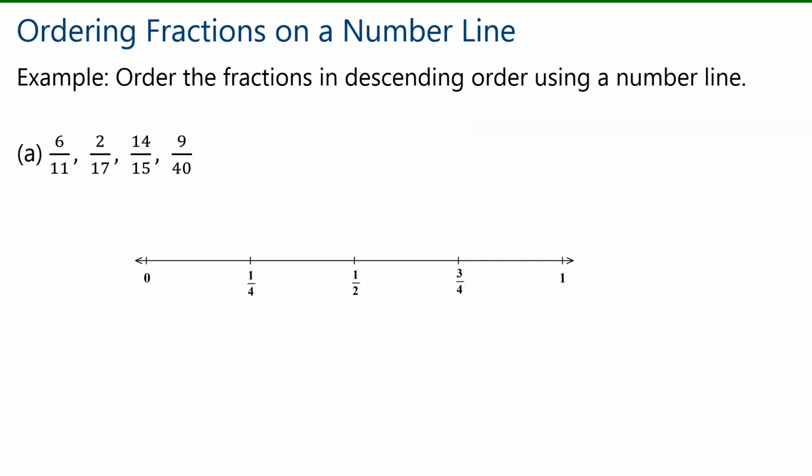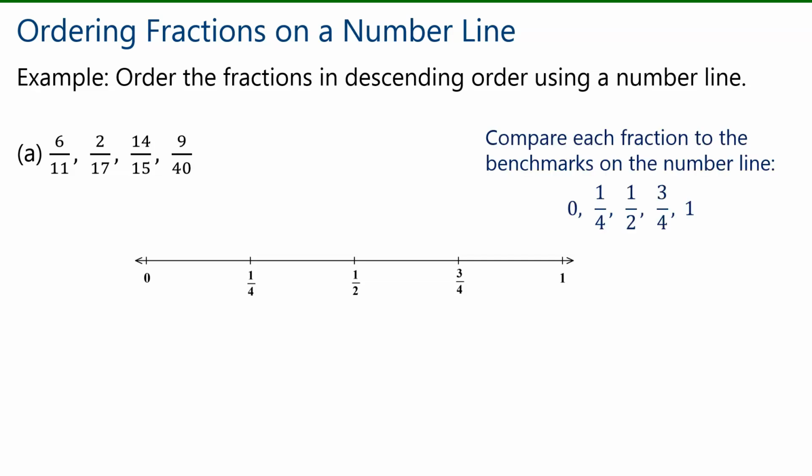Now on this number line, I see it's divided into quarters. I got a half in the middle, and on the left is 1/4, and on the right is 3/4. Now we call these benchmarks. So what we're going to do is compare each of these fractions to the benchmarks on the number line.